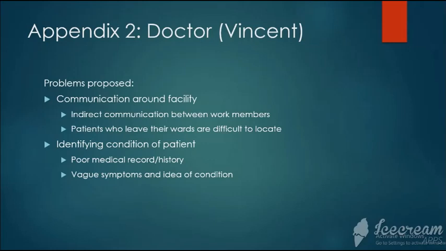The second major factor is determining the condition of the patient. Issues that lie under this factor are the vague insight into symptoms of the patient and no consistent medical record. One of Vincent's needs is a respiratory monitor, which is a vital sign that would assist in determining the symptoms of the patient.